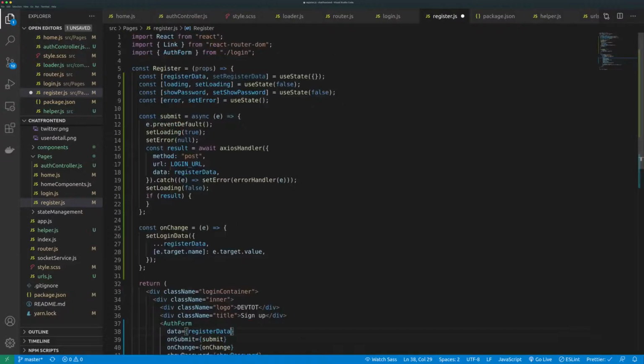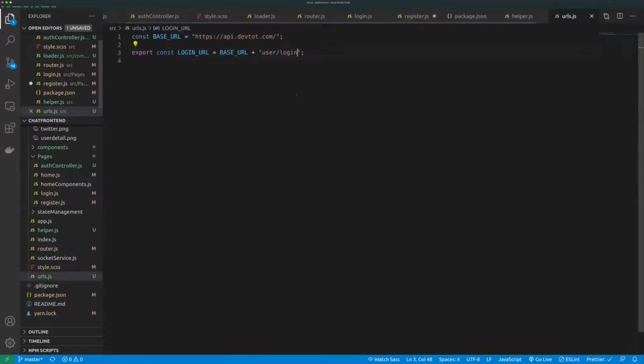Okay. So we need access to the Axios handler. We currently don't have it here. It's now here. Error handler. Right. What again? The login URL. So let's get the URL for the register. So Ctrl+C+V and register.